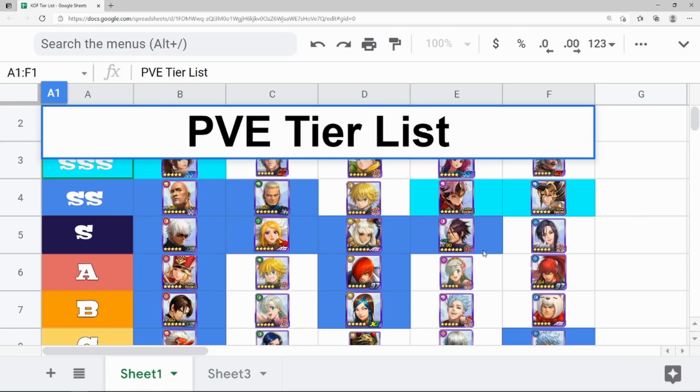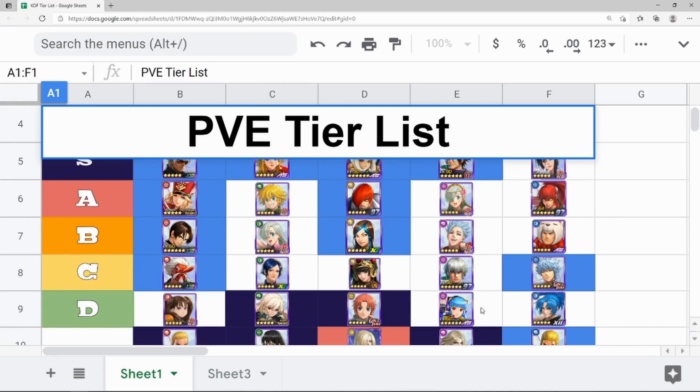Then we scroll down a little bit. And I have Nameless here. And then I have Elizabeth and Bon, right? And then Orochi and Kula. And I've moved all these characters. I actually moved Kula up quite a few notches, especially because of Immortal Typhon.